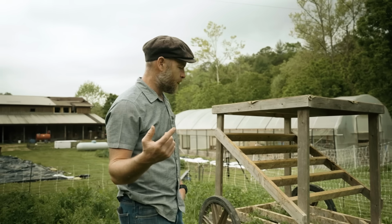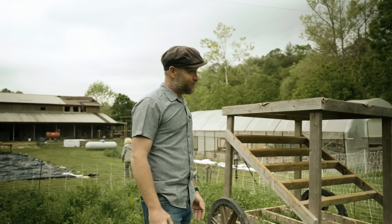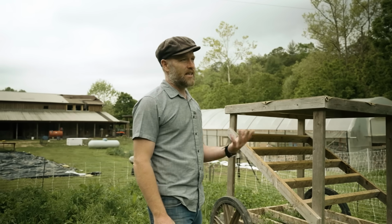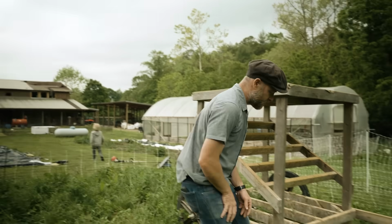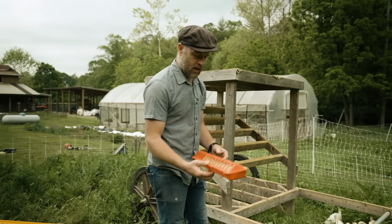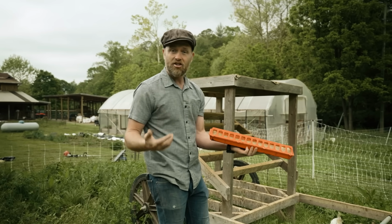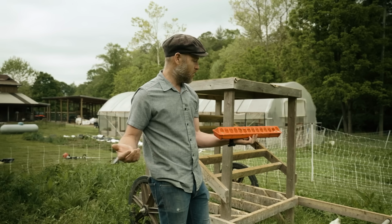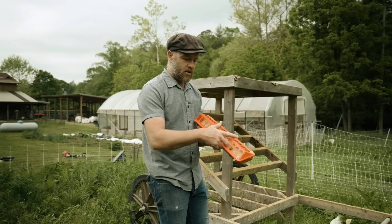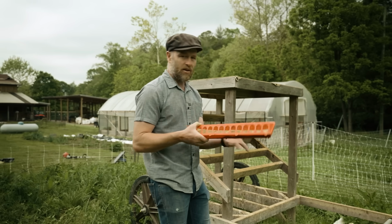Do you have to worry about their feed getting wet? That's a really good question. It's starting to rain, isn't it? Yeah, you do have to worry about it a little bit, but not too much. If there's a puddle of water in it, we'll just pour it off, and you might get a bit of a soaking effect, so it's not the end of the world. You do need to pour the extra water off of it, and then you can stir it around. A lot of times if it's just sprinkling, it's only wet on top.